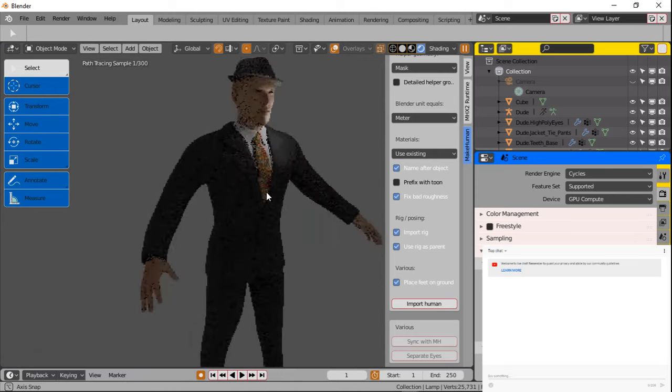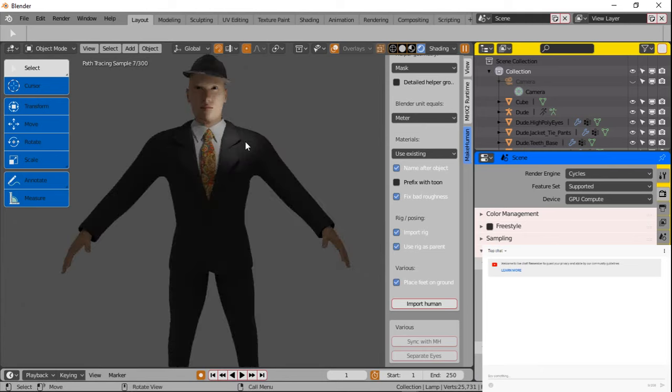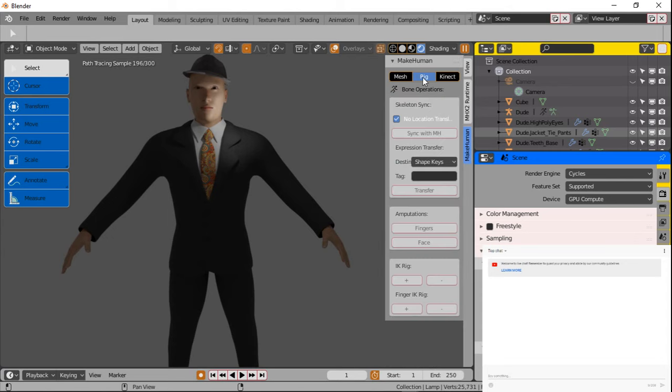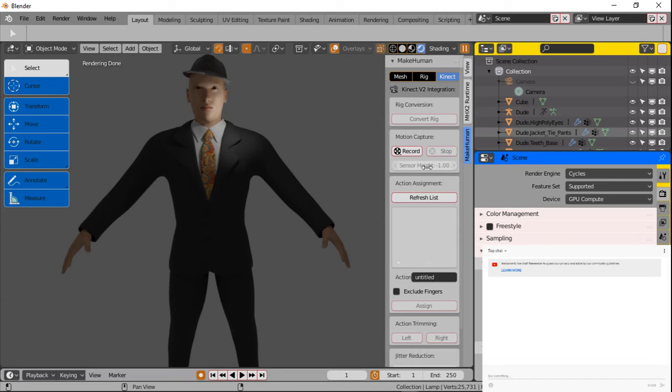Other than that, you can do a little bit more stuff here as well. You can change the rig, so you go to the rig option. You also have the ability to animate through Connect, but I believe they said that Connect is not working for this Blender 2.8 version yet, in terms of the Blender 2.8 beta.